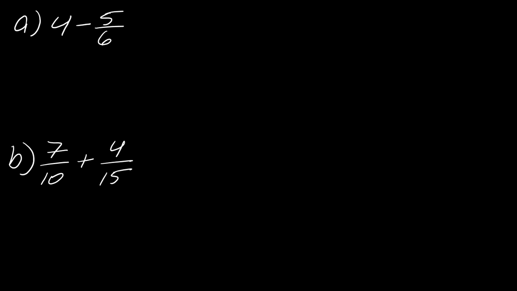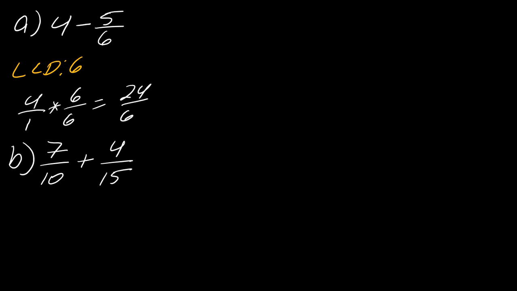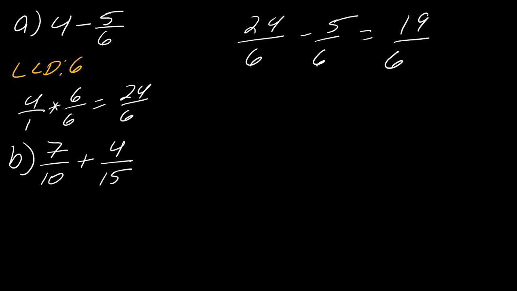Okay, so you might remember in the review video where we started with a whole number and a fraction just to kind of get us warmed up for this skill. So in this situation, we just want to refer to the fraction's denominator. This is the LCD that we want. So what I'm going to do is take that whole number, write it over 1, and then multiply by that desired LCD. So this 4 becomes 24 over 6, and what is 24 divided by 6? It does equal 4. So now I can subtract off the 5 over 6, and this becomes 19 over 6.